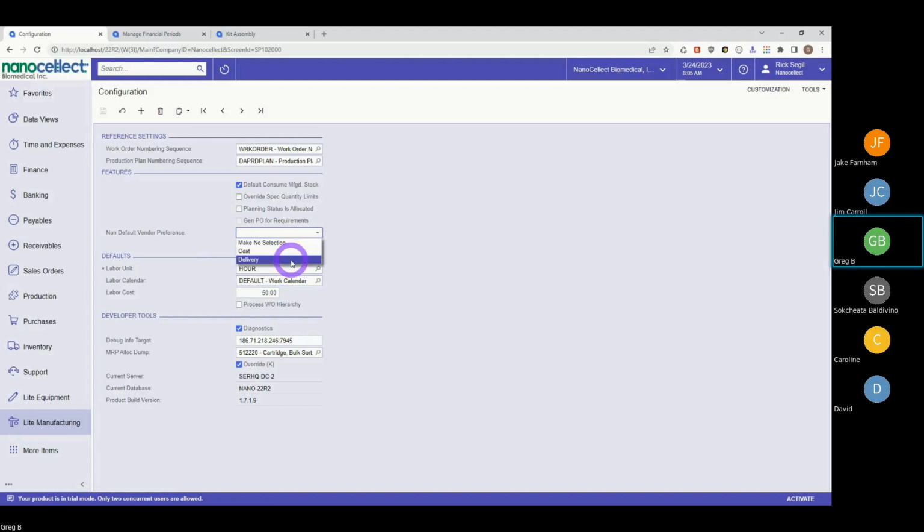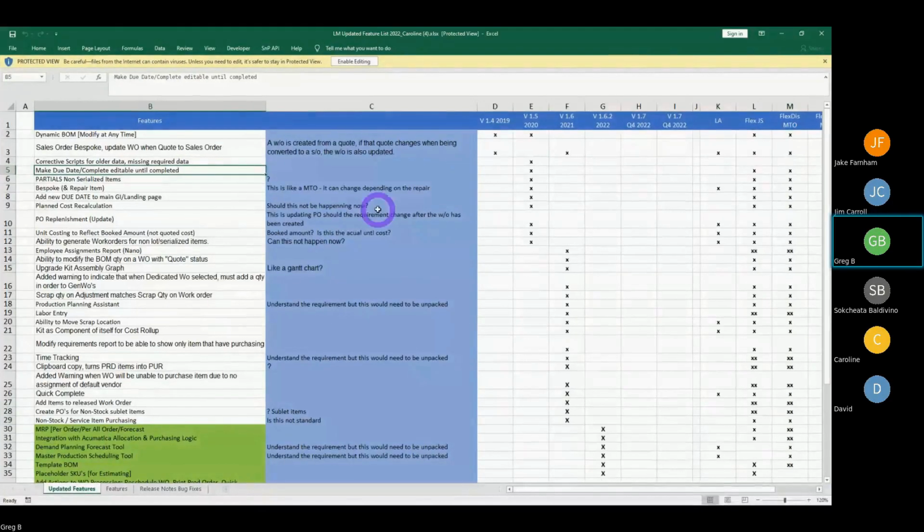So cost is irrelevant in this case. Delivery becomes the most important thing. So there's a feature there that's tied into the whole costing. What else have we got that we could go over here that might make sense?